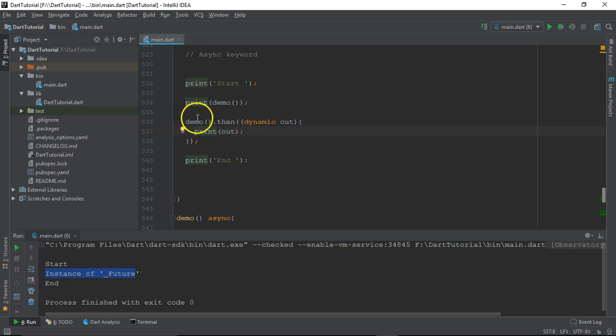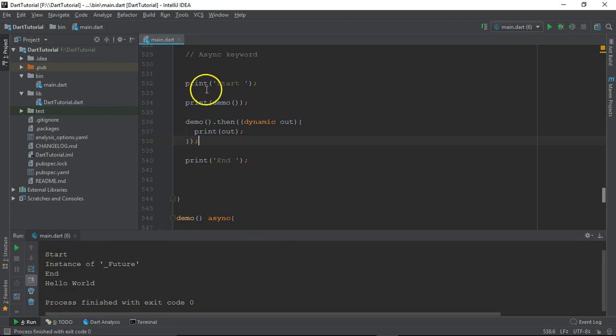In the last video also we used this then function on top of one function, but that was a built-in function. Now here, with the help of the async keyword, we have created this function as an asynchronous function, and instead of returning just a string, at first glance it will return the future object. With the help of this future object, when we apply this then method on top of it, we are grabbing the output whenever that output arrives. Now let's just run it.